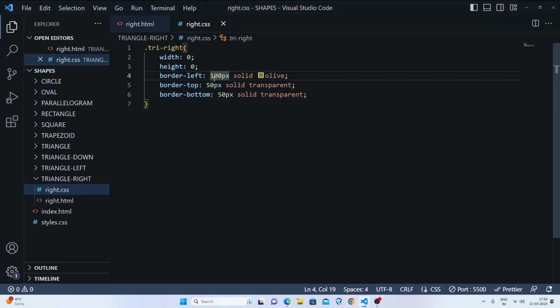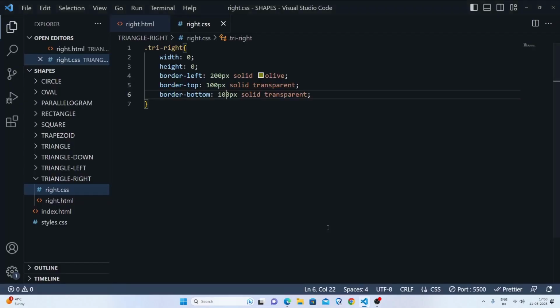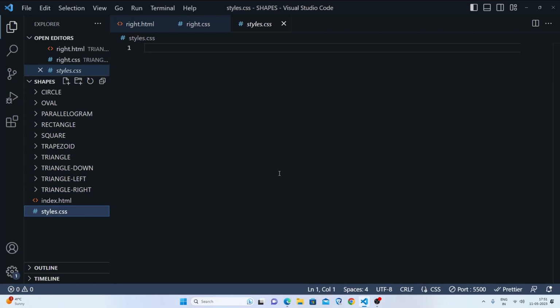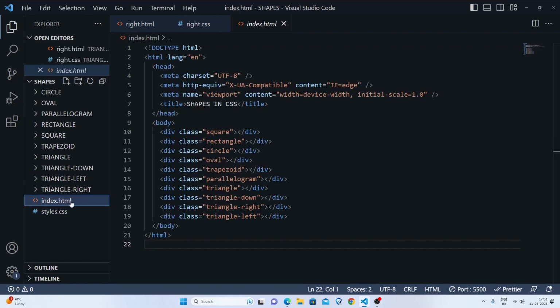As you can see, it is almost the same thing. You can just do it for 200 pixels if you want. You can set it for 200 pixels, and this will be 100 pixels, and this will be 100 pixels. So this will be double of that. Hopefully you are clear with all the basic shapes which are needed for many little projects. But sometimes we are confused about how to make it and how to style it.